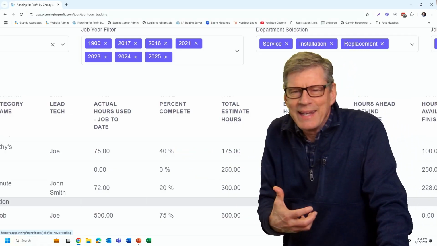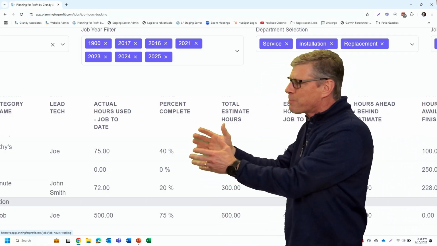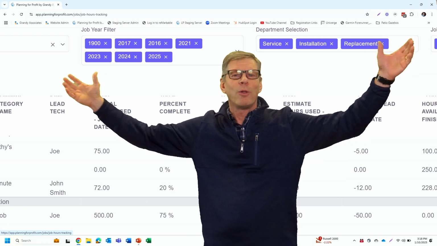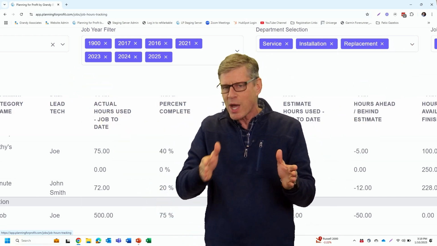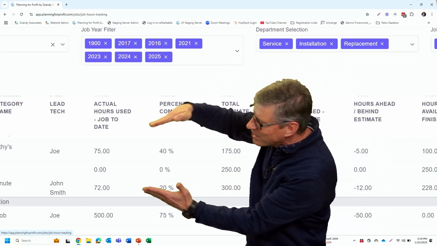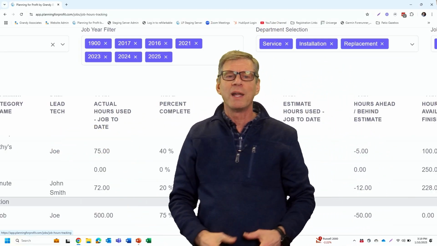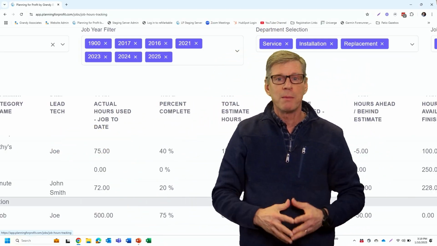Now, I know that when we're estimating that percentage at the beginning of the job, I could be off a ways. But as you continue to work through the job and get closer and closer to the end, that estimate of completion gets more and more refined, and your numbers become more accurate.